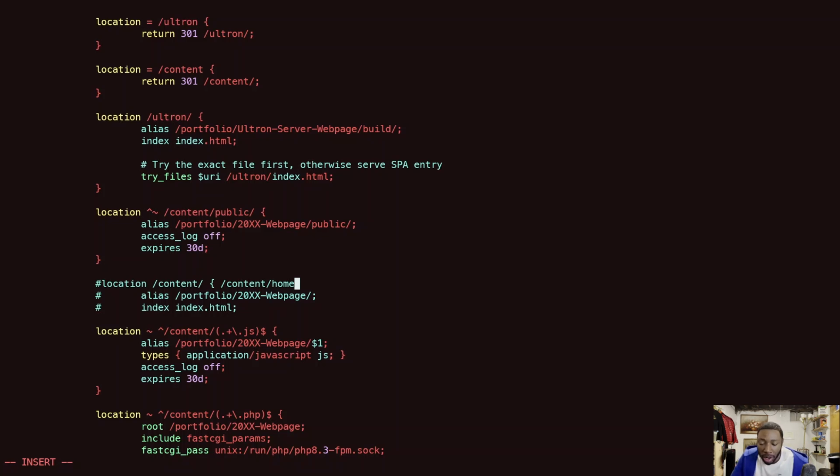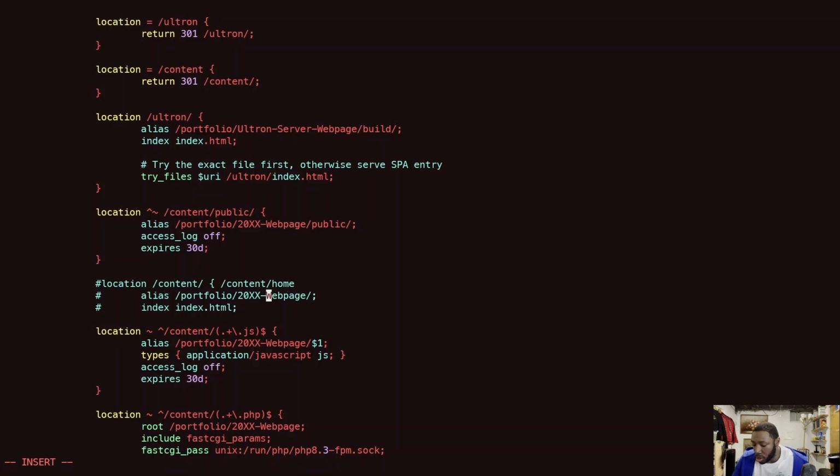It's going to open index.html, because, again, remember, our alias replaces. So if you navigate to /content/, it's going to look inside of /portfolio/20xx webpage for anything, because that's essentially what you just asked it to find by using alias.